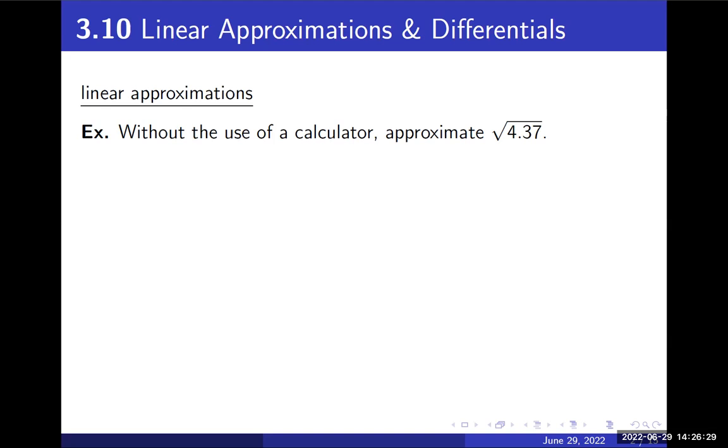How are we going to begin to approximate the square root of 4.37, and how is it connected to derivatives and tangent lines? Let me begin just with a graph of square root of x. So I've kind of crudely drawn a square root function. Took me several attempts to get even something like that. So I hope you like it. All right, so we've got f of x equals the square root of x.